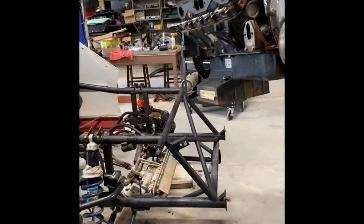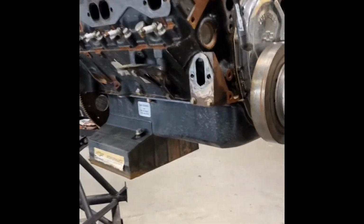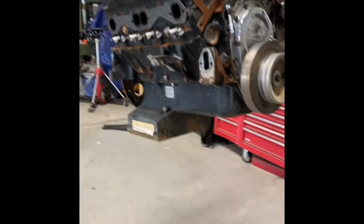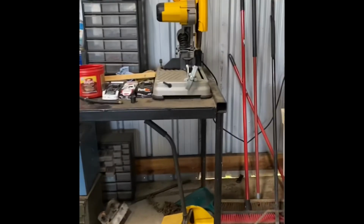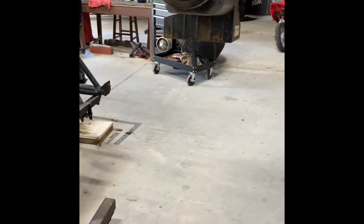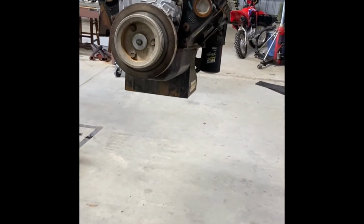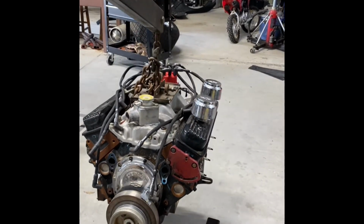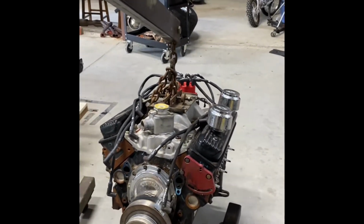Kick this jack over a little bit. Turn the whole freaking motor over, probably. There we go. All right. Let's let her down to a safer position, and she's safer to move around the shop. Right, like right there. Okay.